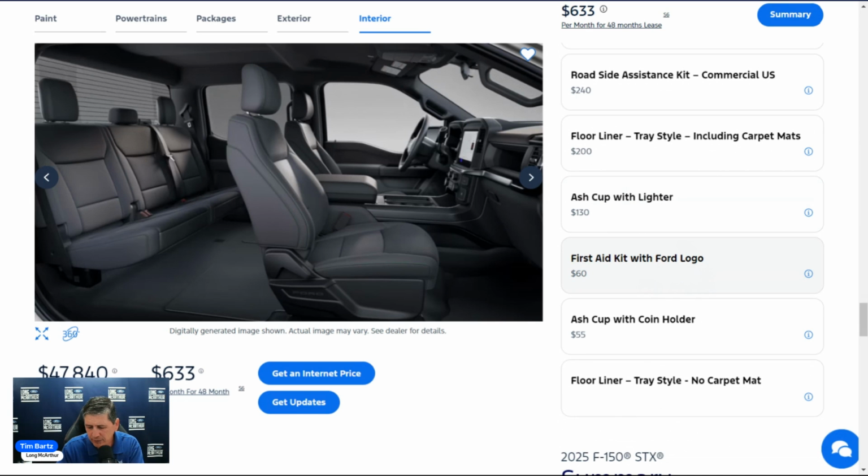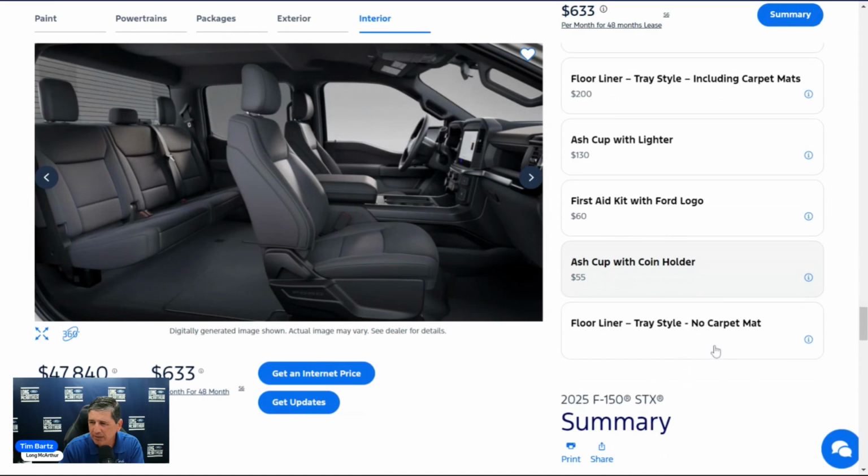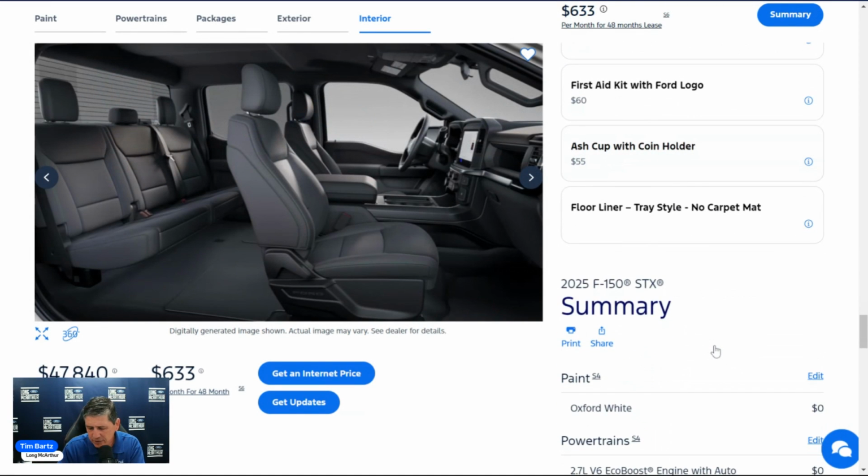First aid kit with the Ford logo. You can see what that looks like. That is also a Ford dealer installed option that'll come to the dealership. Again, get these things through Ford Accessories. These are fun things and everything, but I'd get them through Ford Accessories and not take a chance to hold it up.